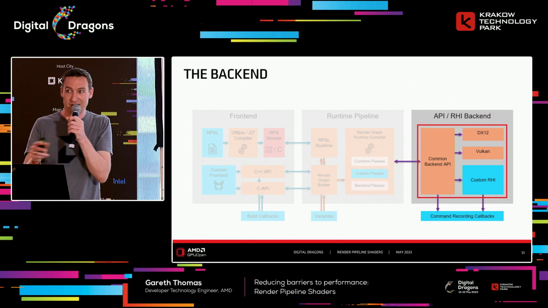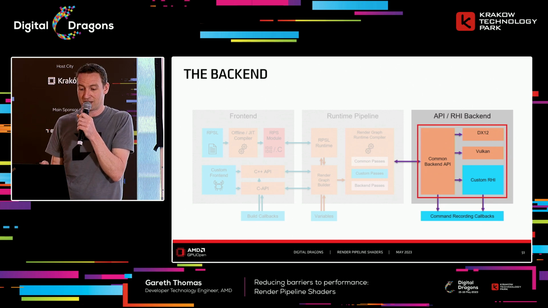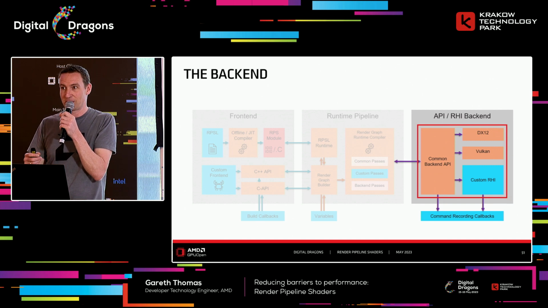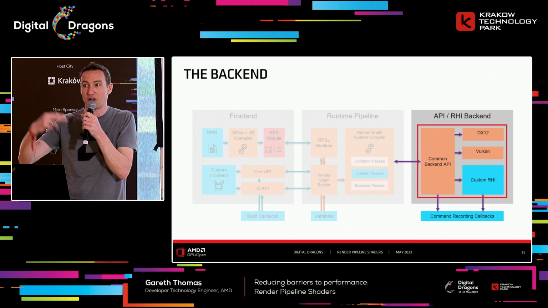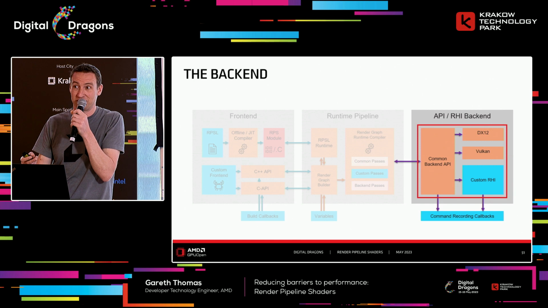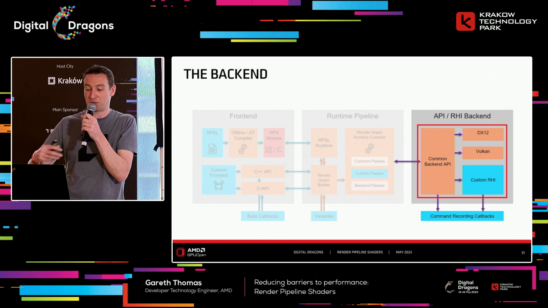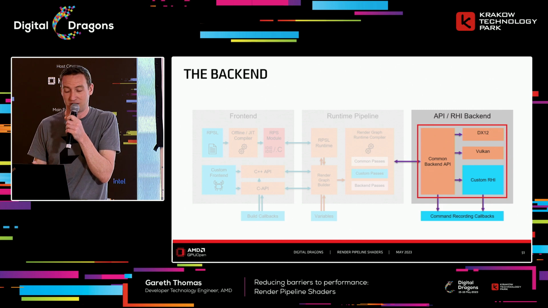So up to this point, everything so far is API agnostic. And to keep it that way, we've got a back-end API. And we supply the DirectX 12 and the Vulkan, and actually the DirectX 11 one as well. We supply these backends for you, but there's nothing to stop you from writing your own as well, if you want.